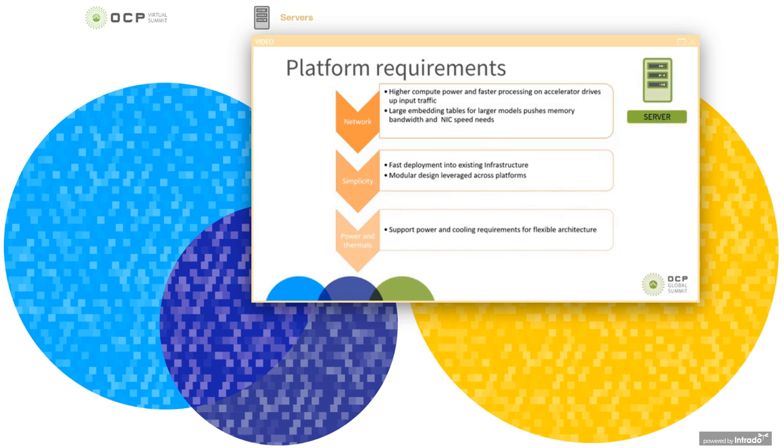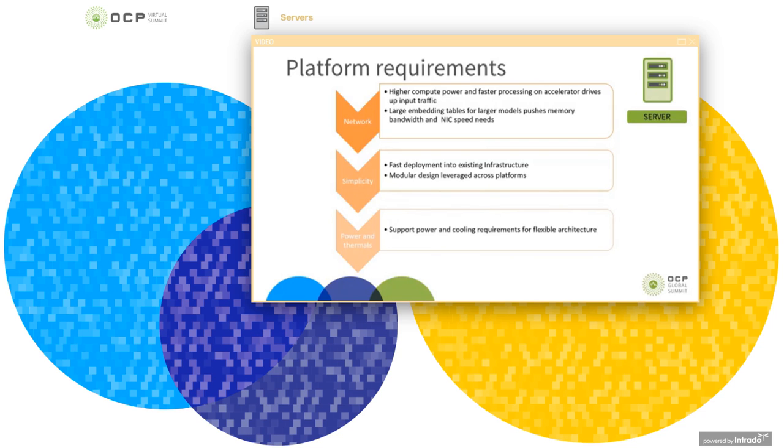While designing a platform specifically for inference, there are a few key requirements that come into play. First and foremost, we need to increase the network bandwidth. Given that accelerators are able to process data at a much faster rate than what we could with servers today, we need to match the input data rate as well to actually realize this performance. Larger models translate to bigger embedding tables and higher memory bandwidth requirements. This also goes back to the network interface card to the server. We need to upgrade the bandwidth capability on the NIC.